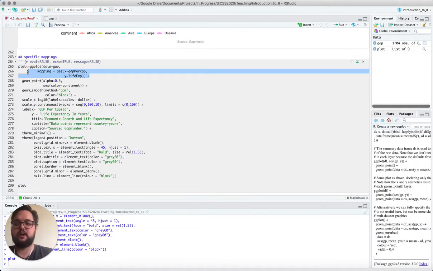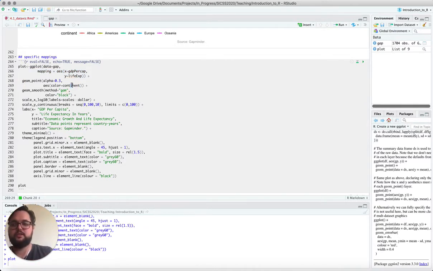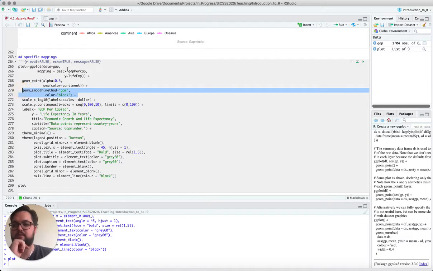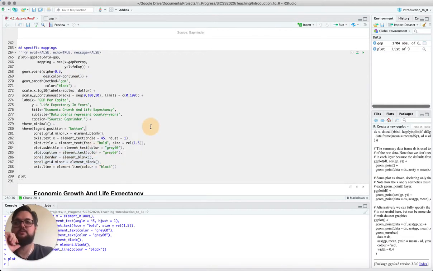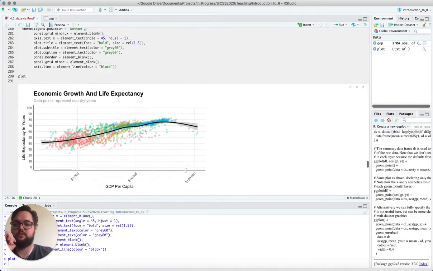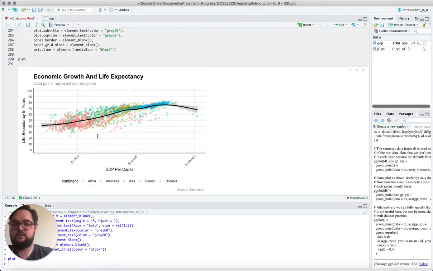So for this figure, I want every geometry to have the x is GDP per capita and y is life expectancy, so that's there. But I only want the points to have the continent mapped to the color component. I don't want the smooth line, so I haven't done that there. I've added that as an extra aesthetic mapping, but just for the geom_point geometry. So that's the only difference. The rest of this I've copied in the same as we had originally, and then if you look at what that does, the points are now colored based on continent, and we have that here in our legend, but the smooth line, the trend line, is only for the overall full data set, because I haven't given that as a specific mapping for that.